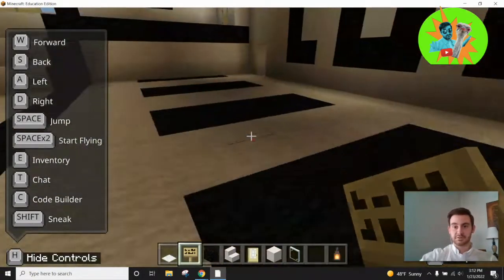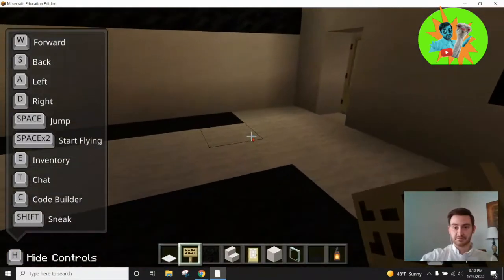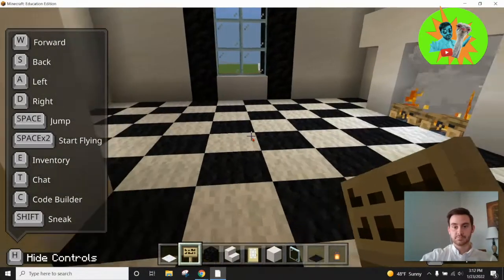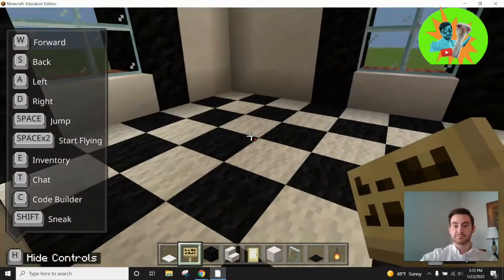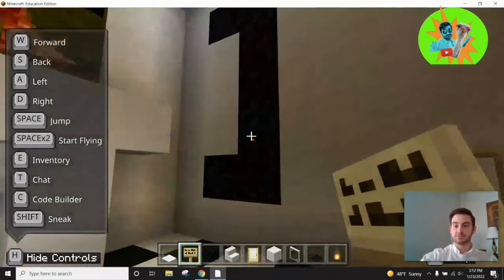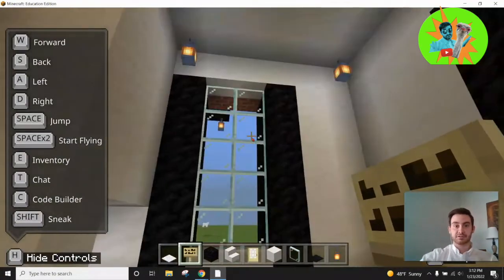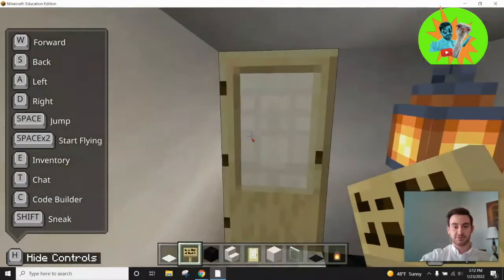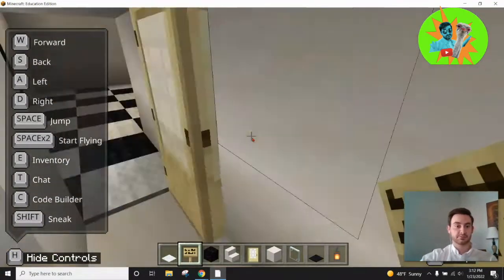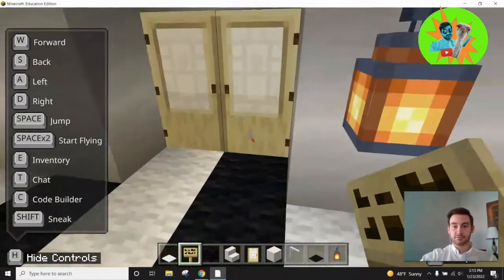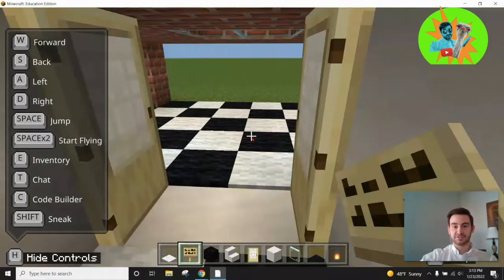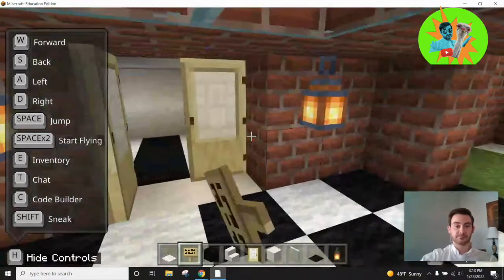Okay, so let's go over to this room and have a look around. So we have another room with a cool little fireplace here and some big windows, a portrait. We have this little hidden door back here that takes you to the back side of the house. And we can go through here to go outside if we need to.